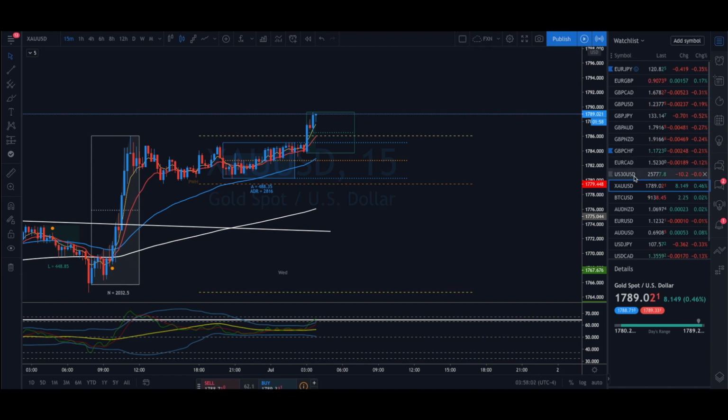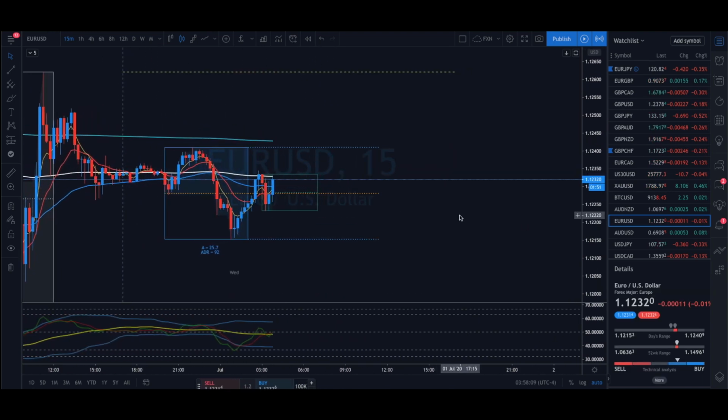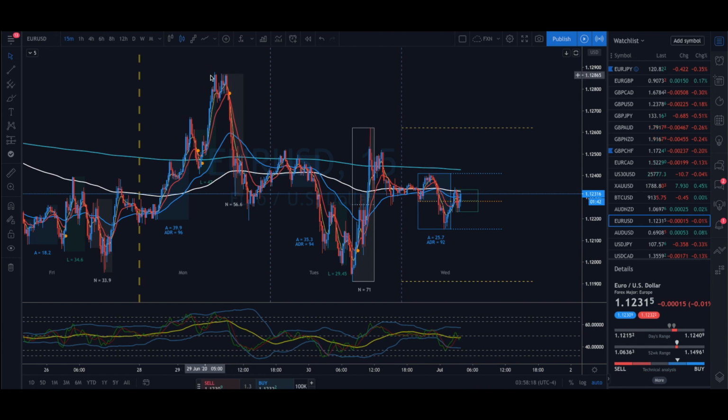We've gone through pretty much the main ones that I would normally look at. I don't typically do any of Euro USD. Euro USD pretty much is moving sideways, and also has the EMAs going straight through it. Not a real big fan of that. You can see that we're basically in an accumulation cycle. We're basically bouncing. So not the very best type of trade setup to even look at.